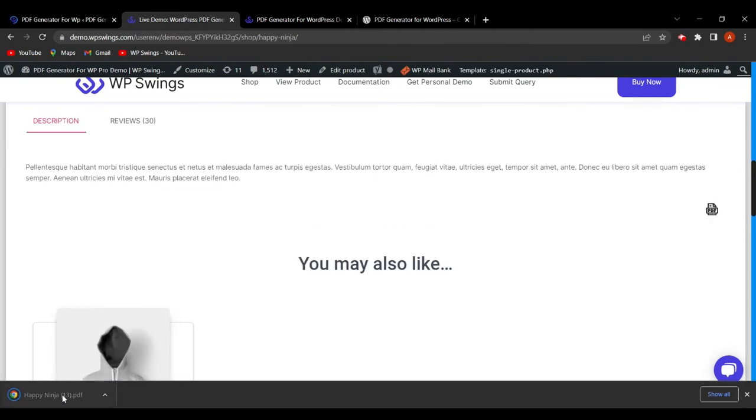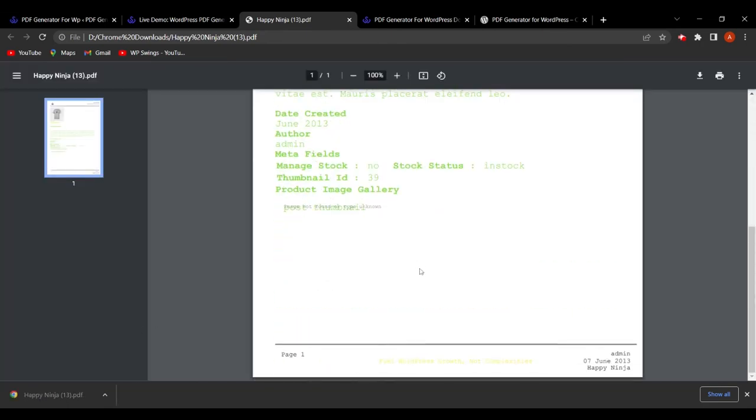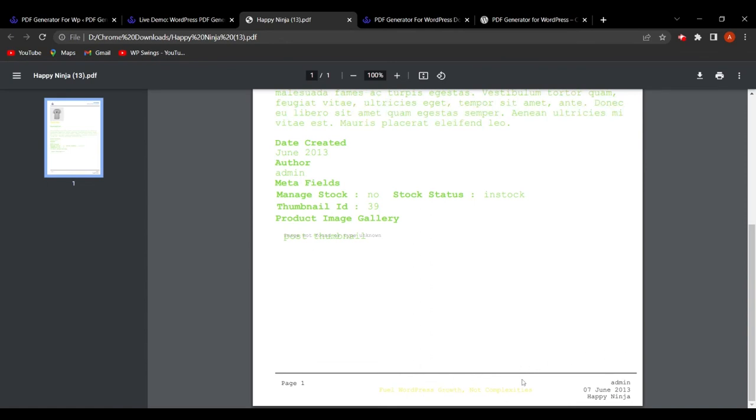Now let us view the PDF, and let us go to the footer section. As you can see, the color that we have decided is coming in yellow, and the tagline that we have decided is coming here. And the author name and the post are displayed here: the author is admin, and the date and the post Happy Ninja are coming here.